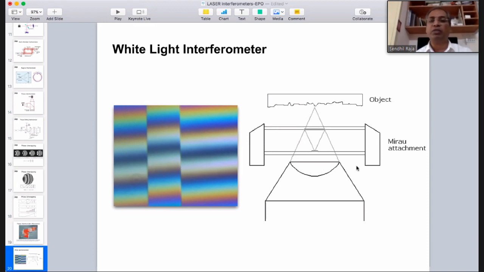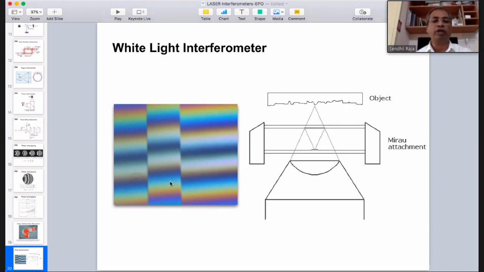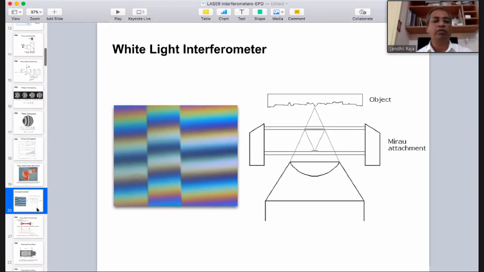These interferometers are built as part of a microscope setup, and the interferometer is minuscule, with a couple of slides added to the objective. One of the slides serves as a beam splitter, and another is a small speck in the middle which serves as a reference flat. Light from the objective is split by the beam splitter, reflected from the reference and goes back to the objective, and the other part is reflected by the object. They interfere inside the microscope, and the image is seen on the CCD camera attached to the microscope. These are used in profiling applications, both in microlithography and for micro feature measurements with very great accuracy.